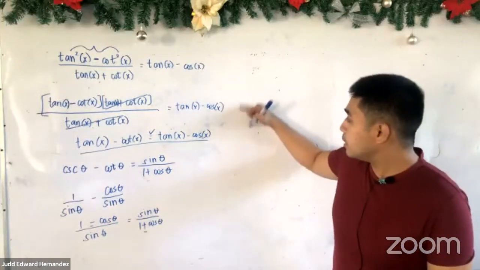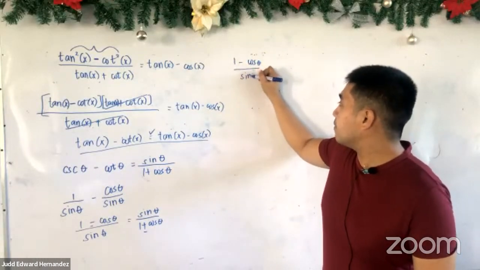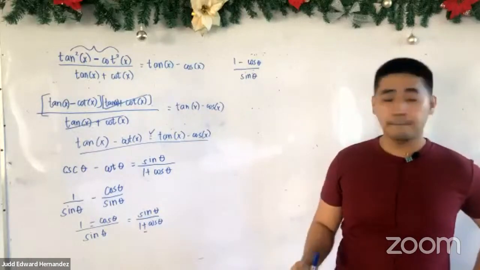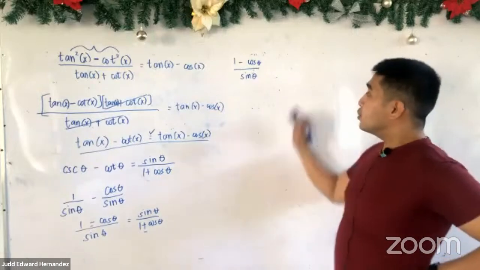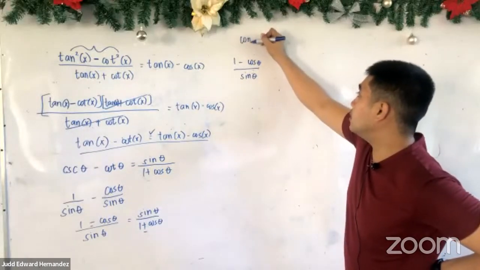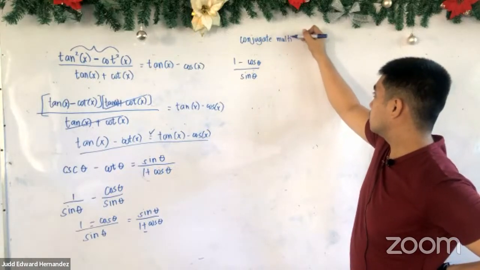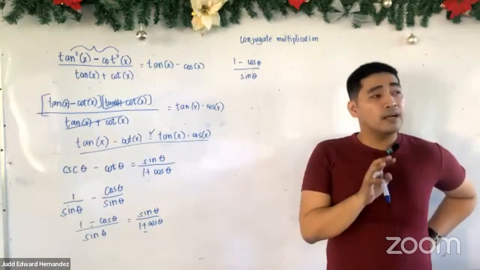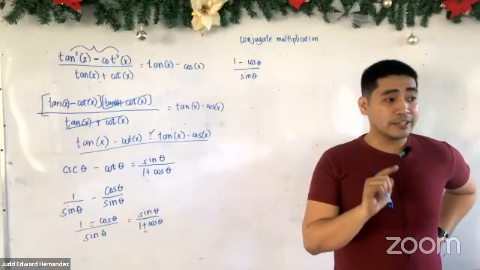Okay, sulat natin ulit dito, ituturo ko sa inyo kung paano yung gagawin. 1 minus cosine theta over sine theta. Yan po yung i-manipulate natin kasi dito tayo galing. Tama po ba? Dito tayo galing, hindi natin pwedeng i-manipulate na tong kanan kasi we have chosen the left side. So in this case, this process is what we call conjugate multiplication. Okay. So when we say conjugate, hahanapin natin yung numerator or denominator which is considered na more than one term.